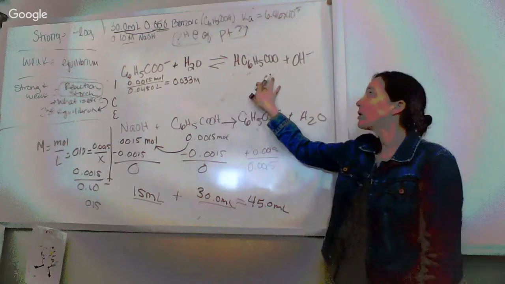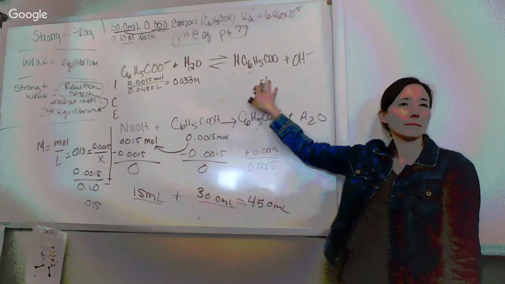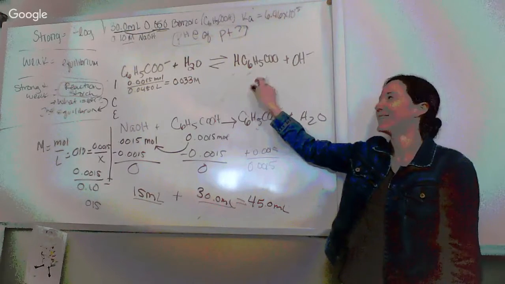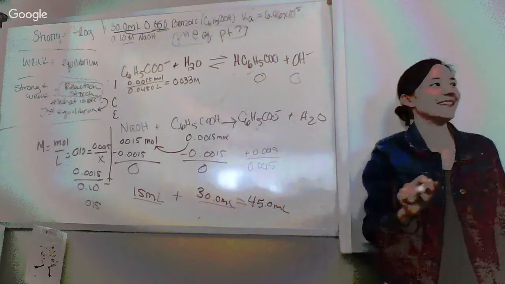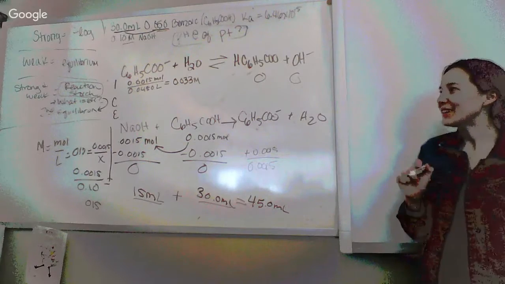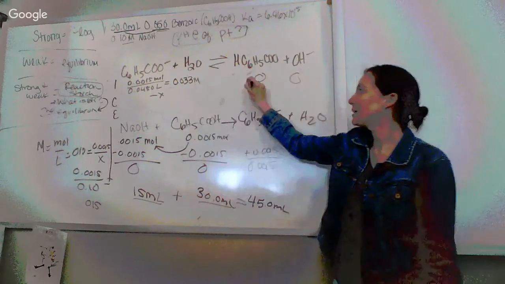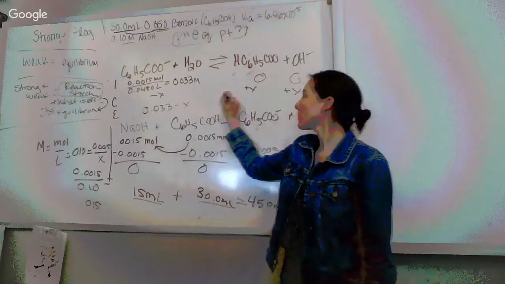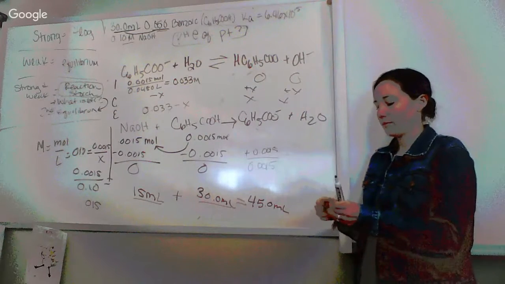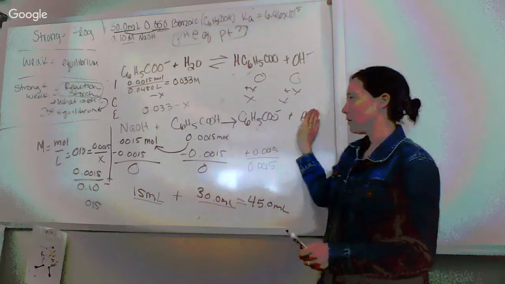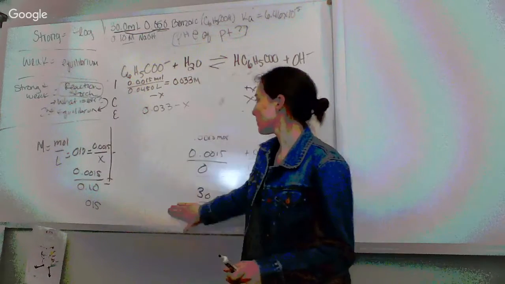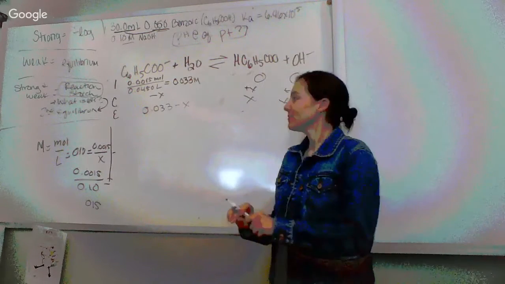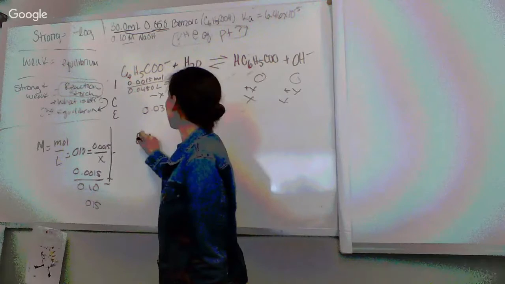All right. How much benzoic acid do I have to start with? 0. That's a very specific 0. Yeah, I appreciate it. All right, very good. And then we know obviously it's going to have to go forward because I have no products present. I'm going to erase my stoichiometry that I was doing earlier. So now I'm going to set up my ICE table or my equilibrium expression.